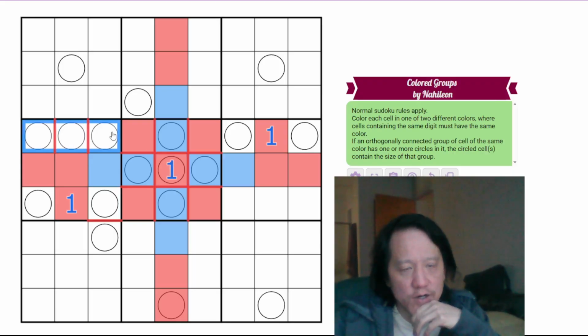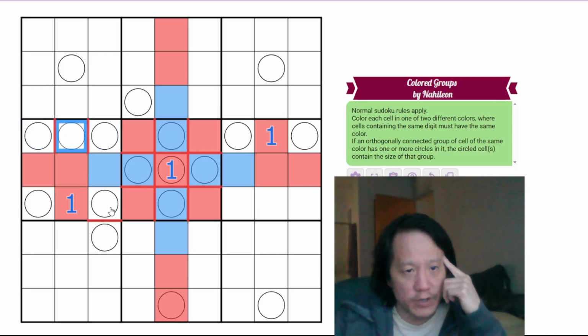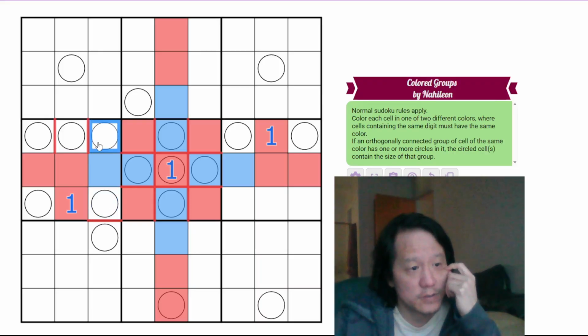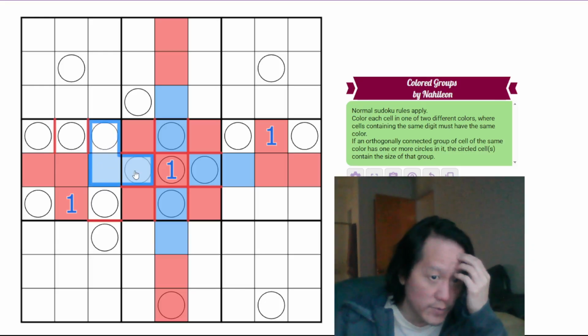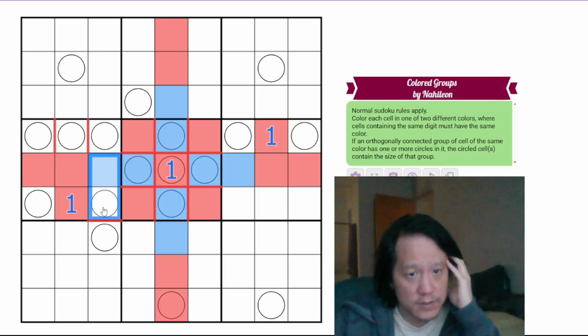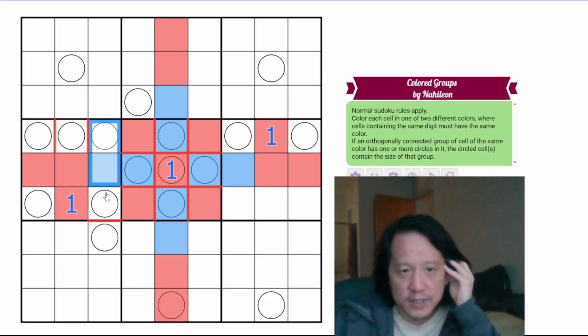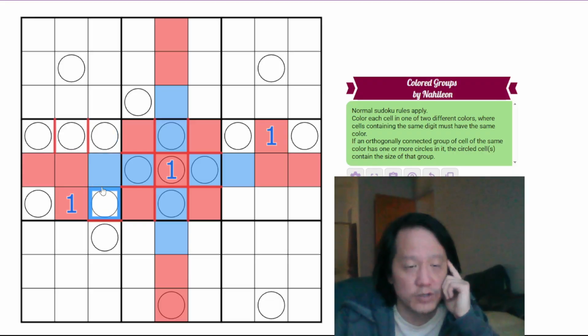So these again are opposites. If this is red, so again, we have 3 reds. These have to be opposite colors. If we have red and red, obviously this is blue. If this is blue and blue, this can't be the same set as this, because then they would be in the same box and have to have the same number in them, which is a duplicate, so that's not possible.